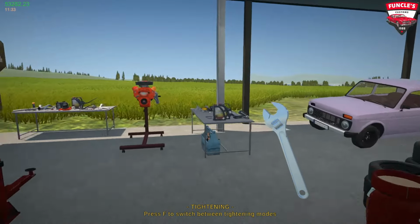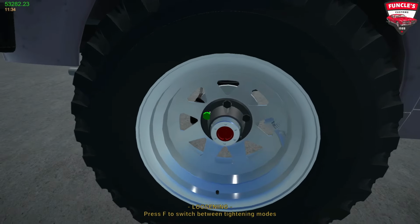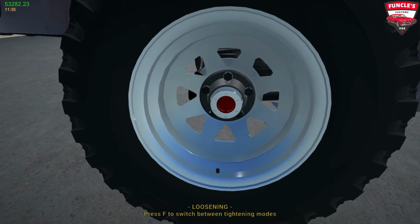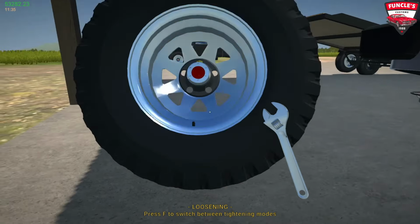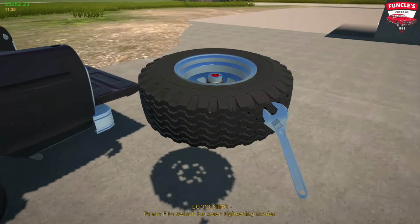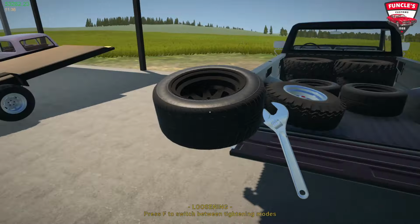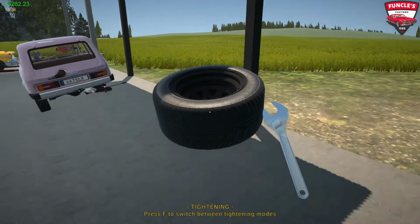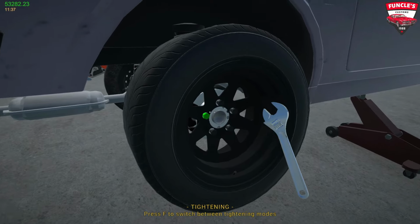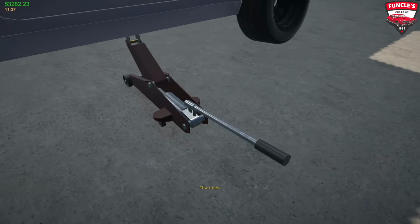There we go. Alright, let's get that other back wheel removed over here again. So this is pretty much going back on our shop truck at some point. So yeah, we'll see when I'm going to do this. I don't think I'm going to do it today. So yeah, we'll just keep the spare tire on there for now. Alright, let's grab another one. Let's quickly get this one fitted as well. Obviously they are going to need some air. So we'll air them up as well after we mounted all of them.